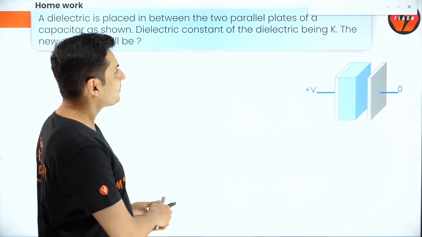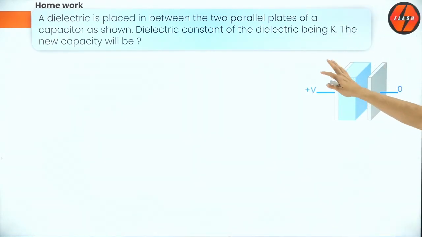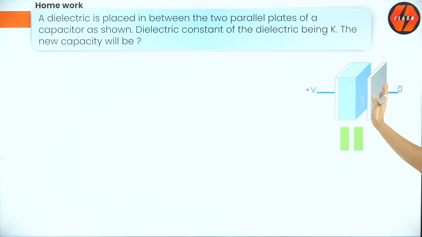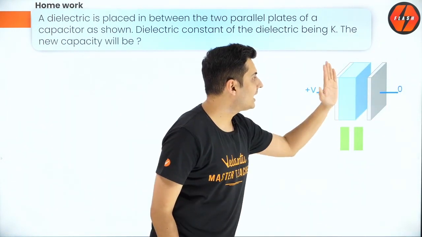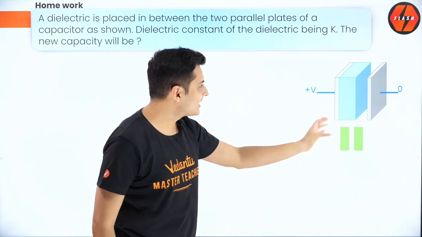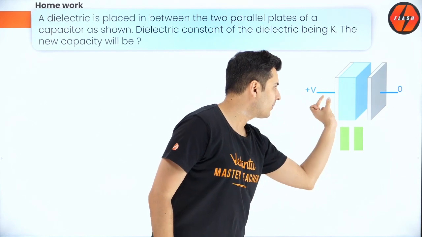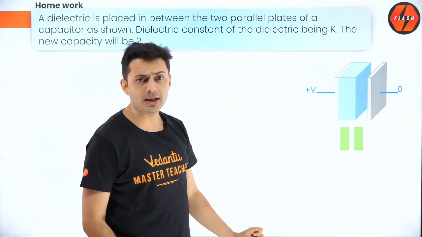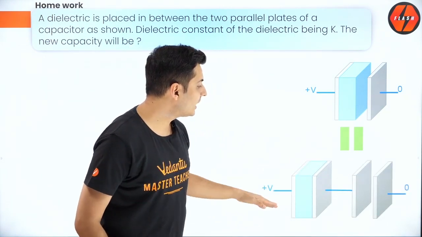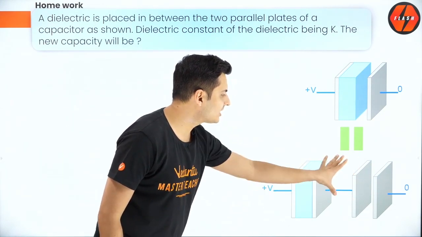So imagine that there is a capacitor and it is partially filled with a dielectric slab of constant K, and let's say it is only being half filled. What you can do is, you can think of it like two capacitors, guys. One capacitor has that slab completely filled and another capacitor which has an air gap in between, so that it looks like two capacitors in series, but the area of cross section is the same.